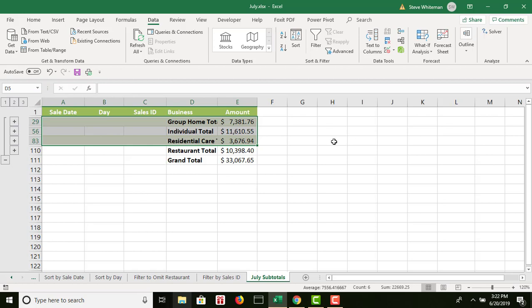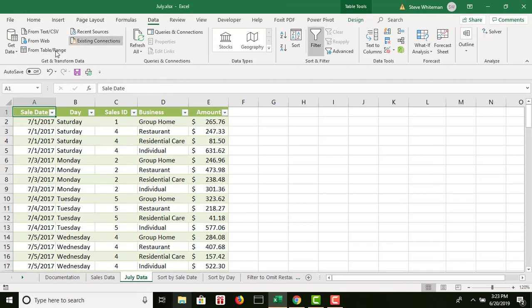All right. Step 18. Based on the July TBL table. So we got to go back to the July data worksheet. And one more time, I'm going to save this. I always like to save it periodically, even though the book might not tell me to. So just in case there's a glitch and my computer shuts down, I've got it saved up to this point.